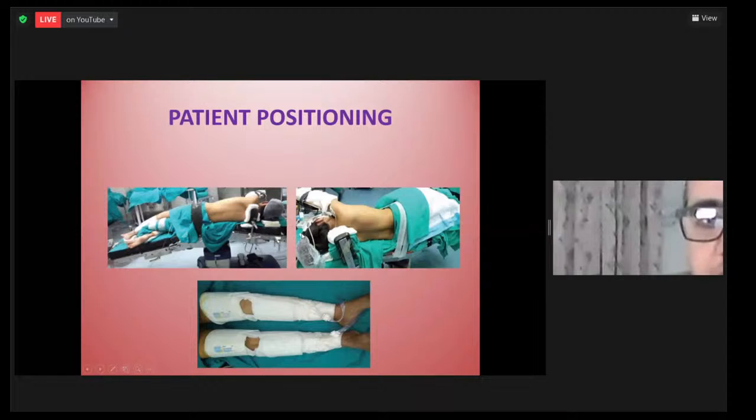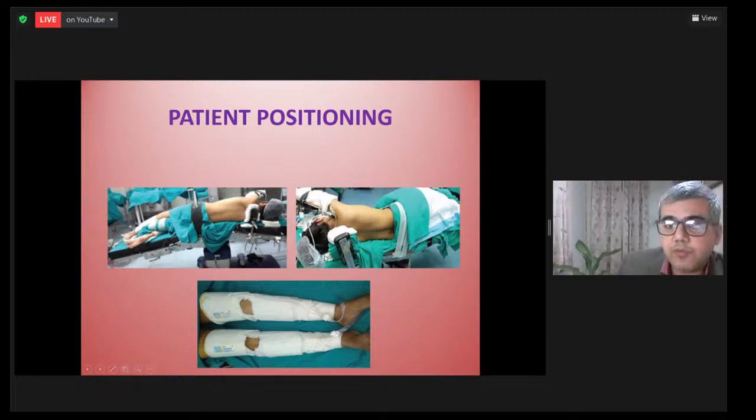Also, you should be careful in positioning your head. Too much hyperextension of the head can be detrimental for the patient and can again cause brachial plexus injury, and other nerve injuries can occur. So proper positioning of the head and placing the head on supports is essential. Also, because these are long duration surgeries, DVT prophylaxis using compression devices should always be undertaken.